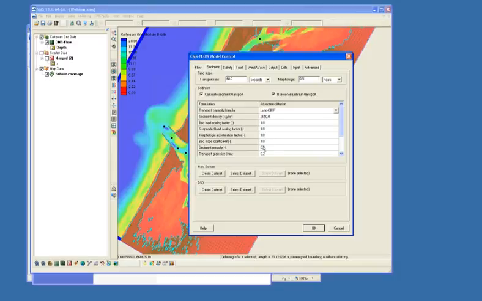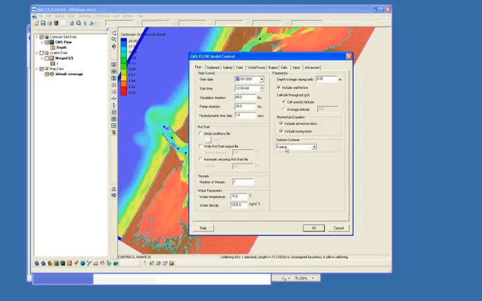I will go into the other aspects of the window, even though I won't show it. Basically, there are 3 time steps that are used by CMS right now. One is a hydrodynamic time step. One is a sediment transport rate time step. In this case, the default is 60 seconds. This is mainly for the explicit solution scheme. For implicit, you only have one basic time step, and that is the hydrodynamic time step. And it will use the same value for all of the other time steps that I'm going to talk about.